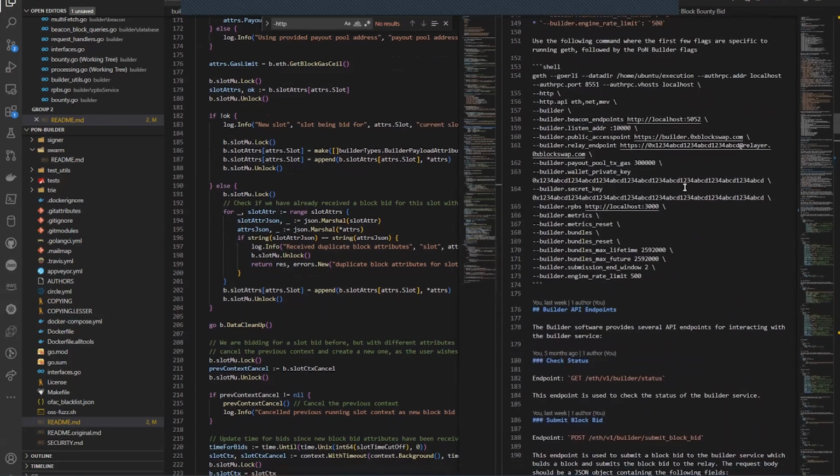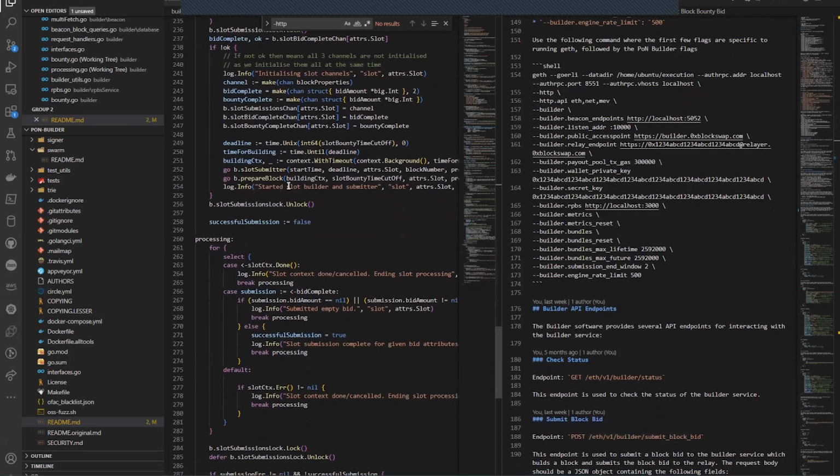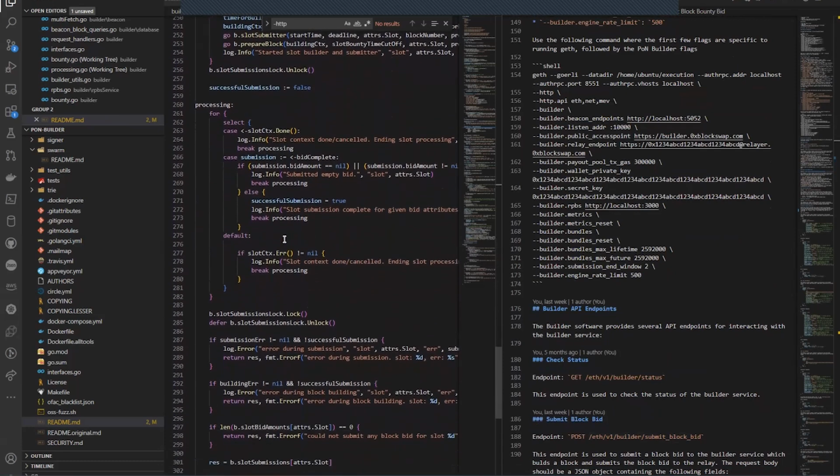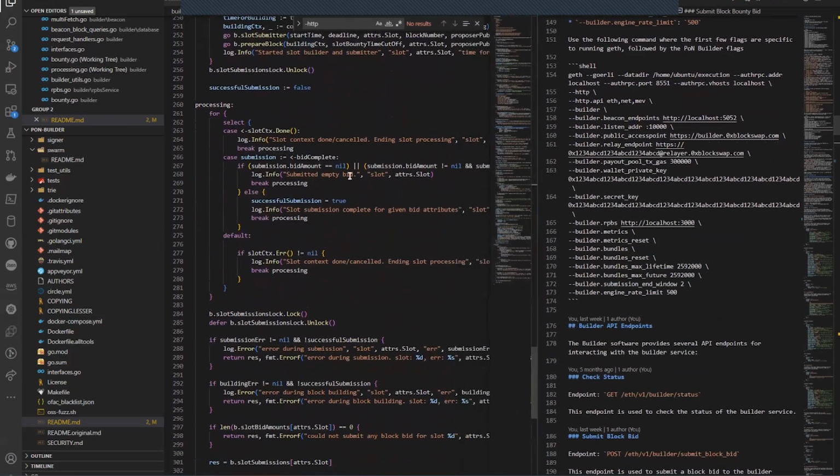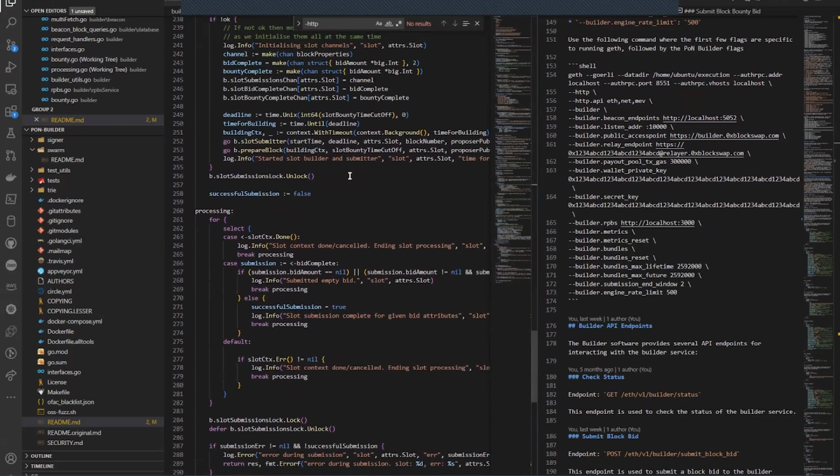So going further, once all the required attributes have been loaded for block building, you have two unique processes or code pipelines that handle the processing of your bids to the builder, to the engine, in a very managed manner, so that you're not wasting resources, overloading your engine, and making sure you're building blocks specified to the given attributes. Many of these bidding processes are asynchronous, and you can stop a build at any point in time and decide to build a different block. So you have that flexibility. You're not constricted to completely finish your build pipeline if you want to, let's say, change a certain attribute, such as the fee recipient, at a point in time when you're bidding with the builder software.